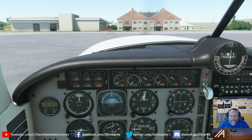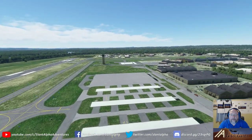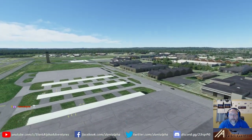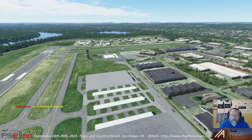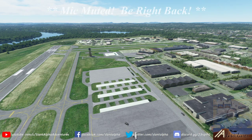All right, guys, we will be back with you here in just a few, so enjoy the lovely view of Hartford-Brainerd Airport here in Connecticut, and watch the lovely traffic go by. Screen's a little tilted. All right, let's reset it, and whoops. Now let's take it up. There we go, that's a little nicer. Lovely view of Hartford-Brainerd Airport here in Connecticut while the pilot does a little liquid recycling, guys. We'll be back in just a couple. We'll be right back.